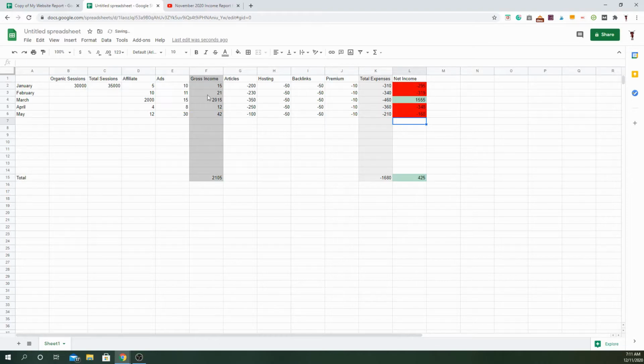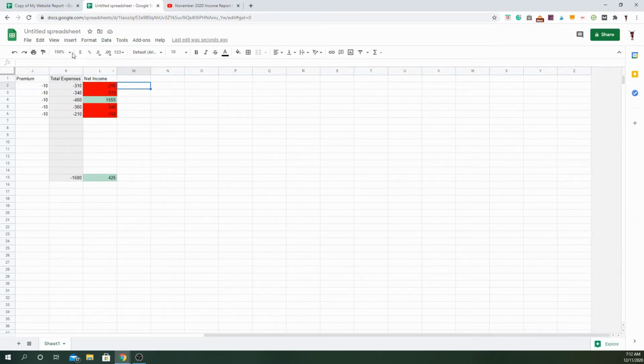And now you see, since you're in the positive for your net income, which would be your income minus your expenses, 1,555, you'll see that it's above zero and now it's in the green. So it's just a visual to help you see when you're profiting and when you're not. So you don't have to do that obviously, but I think it's pretty cool.